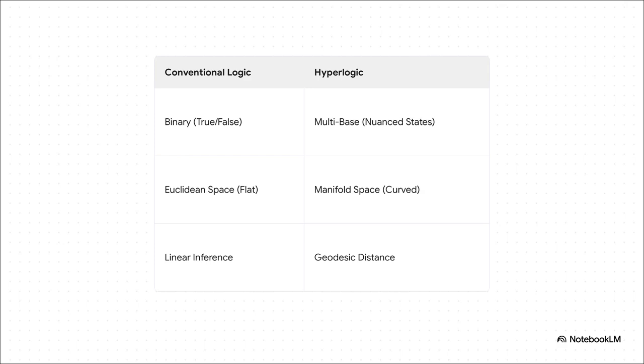Think of it like this. You're looking at a flat map. The shortest way to get from A to B is a straight line. Simple. But we don't live on a flat map, do we? We live on a globe. And on a globe, the shortest path is actually a curve. We're doing the exact same thing, but for logic. We're letting the AI connect ideas along these curved, more natural paths. And that opens up entirely new ways of reasoning.